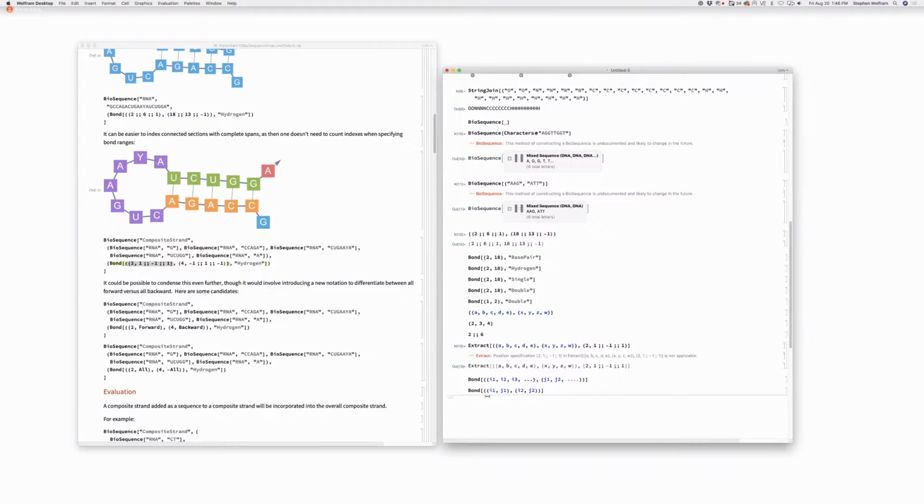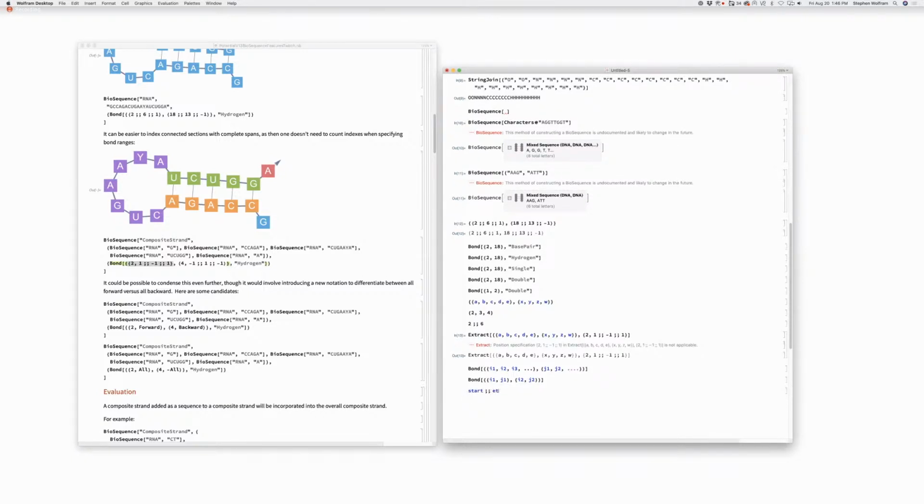I know that. So the question is, if this listable bond is the canonical form, how do we write some shorthand that allows you to specify that more easily? Essentially what you're saying is that what you typically want is very much like a span, a start, an end, a step for each one of them, right? For the I's and for the J's. Yes. So it seems to me this can be the canonical form, which if you're generating this programmatically might be the thing you generate.